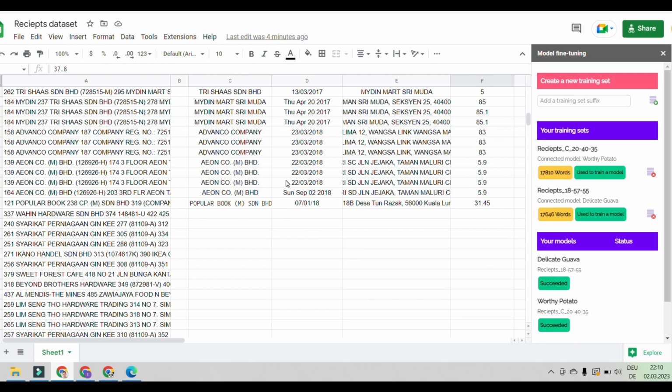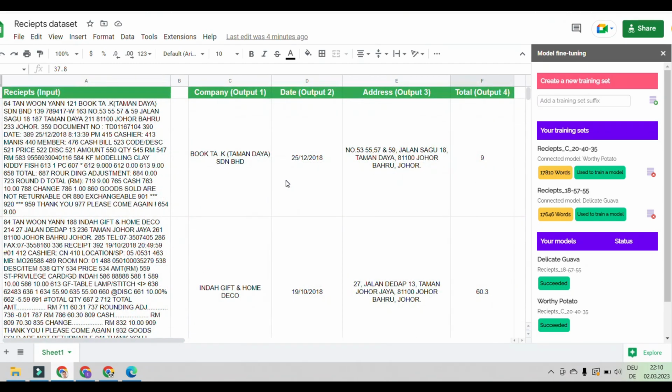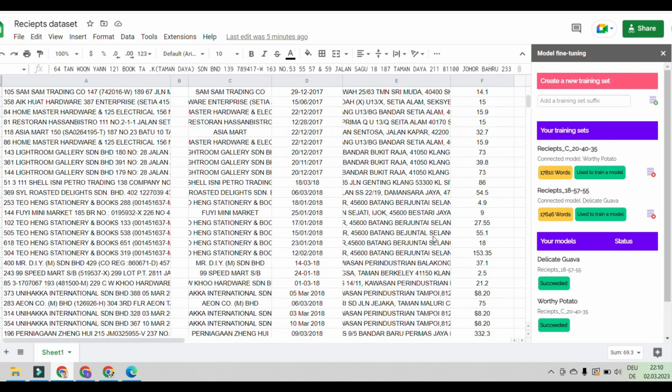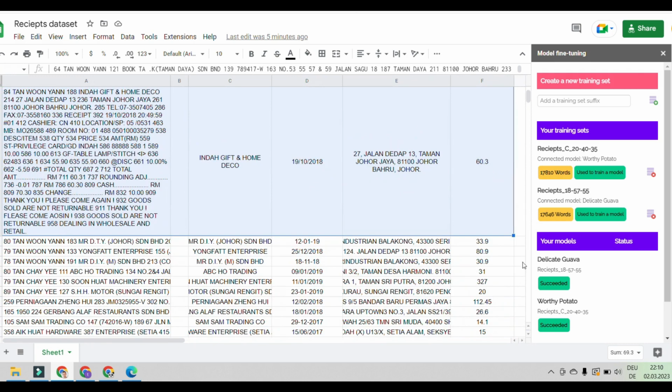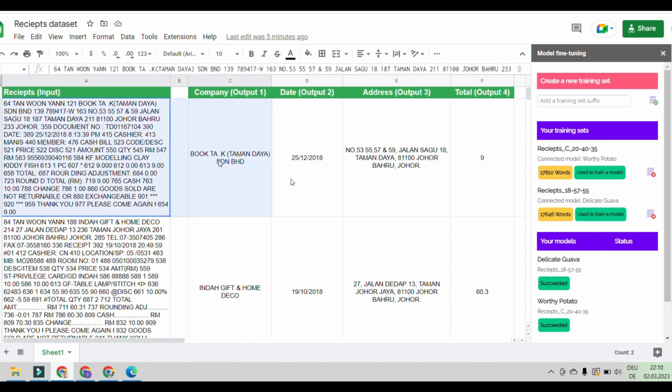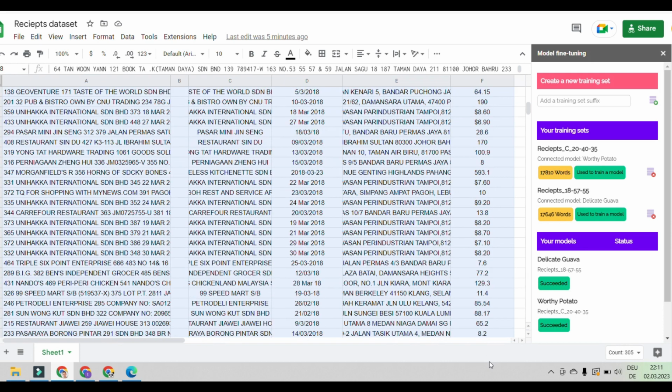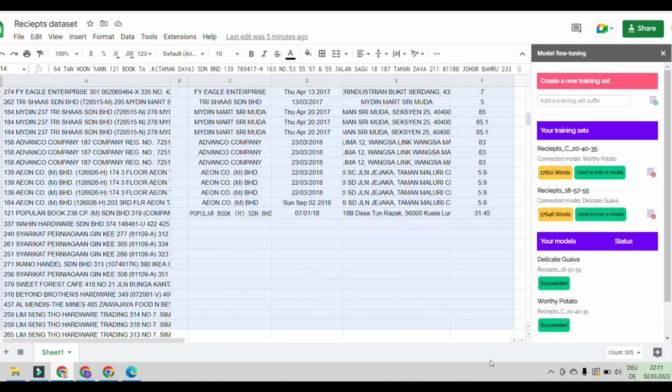So let's see, in case we want to fine-tune a model with this dataset, how do we do it? Two steps. Step number 1, we add a new dataset. So we mark all the data that we are including. You notice here, I didn't include the labels. I skipped the labels. That's very important because they might affect the training process. And second, I'm going to highlight all the data together. So not separate columns, but all together. By default, the first column to the left will be regarded as input. All the rest will be outputs.